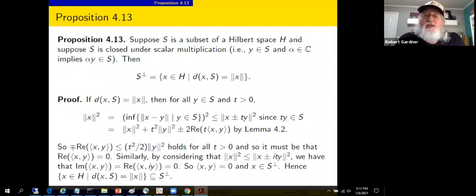In particular, t could be little. Well, if t is little, then we know the positive real part of this inner product must be less than or equal to 0. Take a limit as t approaches 0. And similarly, the negative real part of this inner product must be less than or equal to 0. Take a limit as t approaches 0. Well, the only way we can have the positive and the negative parts less than or equal to 0 is if the thing itself is 0. In other words, the real part of the inner product must equal 0.